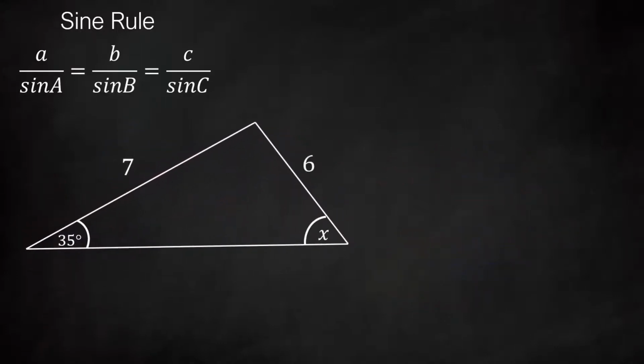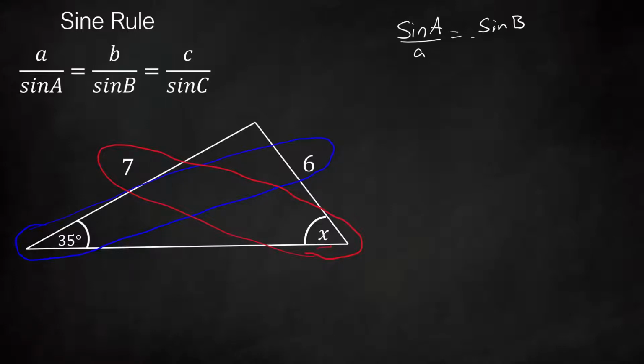This time we're asked to find an angle. So again, we're given the side opposite the angle, so we form one pair, and we've already begun another pair. And this time we'll write the sine of the angle on top because it's a little bit easier to work with. And we identify here that x is the capital A we're looking for, and the side opposite is just a. And we'll also label these so we know what we're subbing into the equation. We sub them in, and we end up with sine x over 7 equals sine 35 over 6.